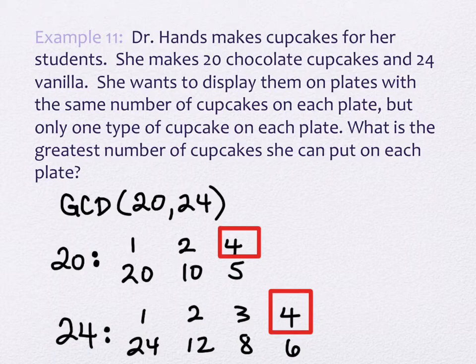So think with me, if you really had 20 cupcakes, could you put 4 on a plate and evenly put all the cupcakes on a plate? Yep. Could you do that with your 24 cupcakes? Yep. Are you going to have more plates of one than the other? You are. You can't fix that, but you don't have any cupcakes not on a plate. That's your goal: all the plates have the same number of cupcakes with none left over. You can't have straggling cupcakes out there. You don't get to eat any in the process either.